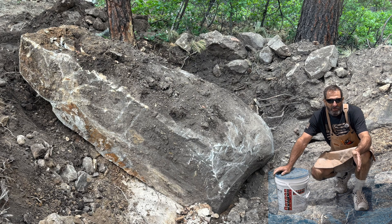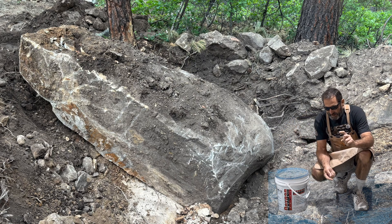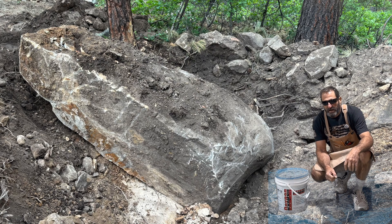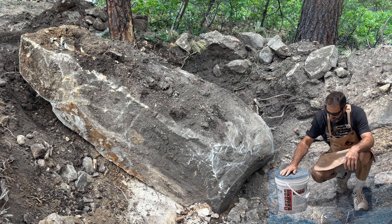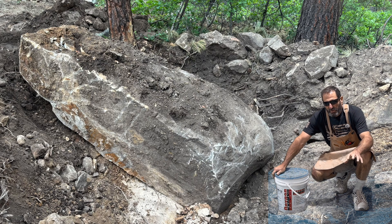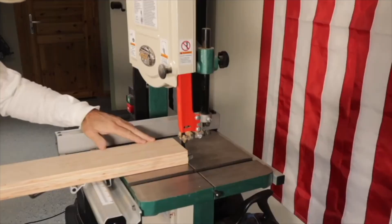This is going to be probably a three-day video. Today what we're going to do — and it might take me a couple days — is I'm going to drill one-inch holes using my Bosch rotohammer, every six inches across this rock, as deep as I can. I think my drill bit can go about 18 inches down. Then we're going to mix the Dexpan, pour it in the holes, and wait 24 hours to see what happens. Let's get started.